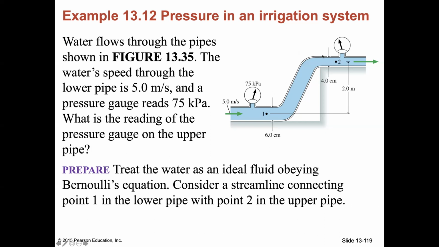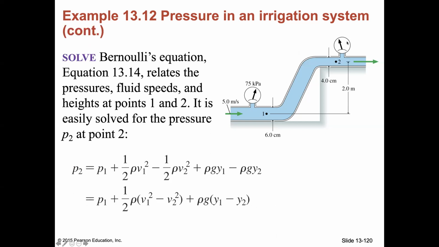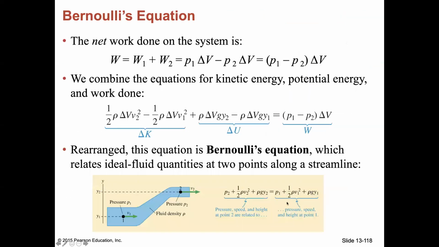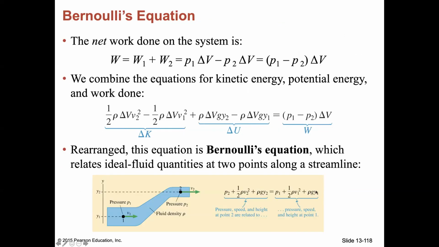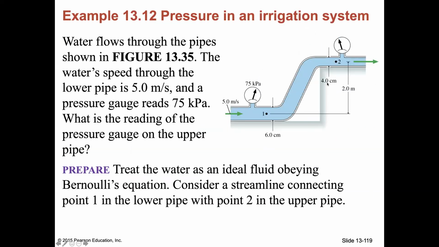Now let's take a look at the right side. First of all, do we know P? No, we don't know. This is the question. We need to calculate P. And then, do we know rho? Yes, it's the density of water. Do we know V, the velocity? No, we don't know the velocity. And do we know g and y? Yes. g is a constant, which is 9.8, and y is, oh sorry, 2 meters.